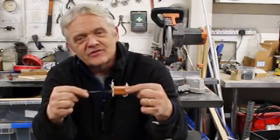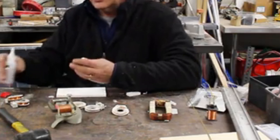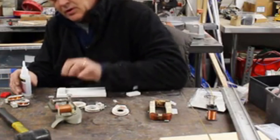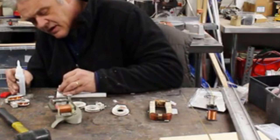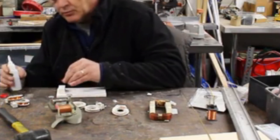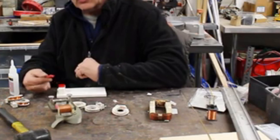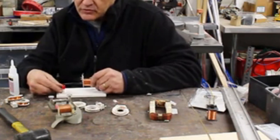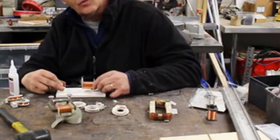Now we need a little block for that to sit on. I'm going to make that block out of — you guessed it — builder's board or cintra board, though you could use wood just as easily. This is 0.9 millimeters thick, and these pieces are two by four centimeters. Stick one on top of the other, give the super glue time to dry, and I've got some half-millimeter acrylic. Put one piece on there, let that dry, then put the other two-centimeter-square acrylic piece on, and our little block gets glued in there.